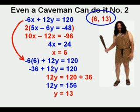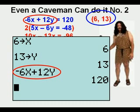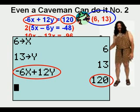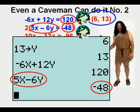We start our check of Og's work by storing 6 for x and 13 for y in our calculator. We enter the left side of the first equation, negative 6x plus 12y. We get 120. Check. Now, he enters the left half of the second equation. Check it out. It's important to use the original equation, the one before he multiplied it by 2. So, that would be 5x minus 6y. And, he gets negative 48. Check. Og got it right yet again, this time with an even harder problem.